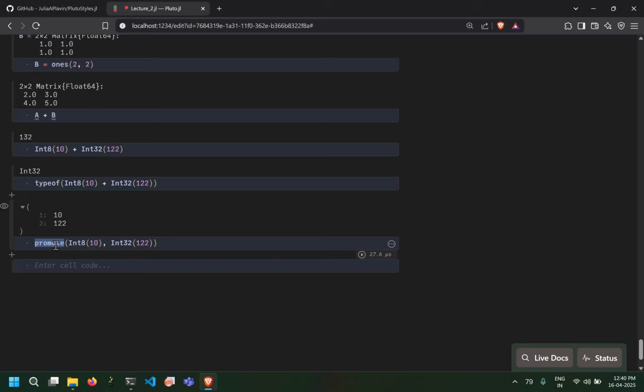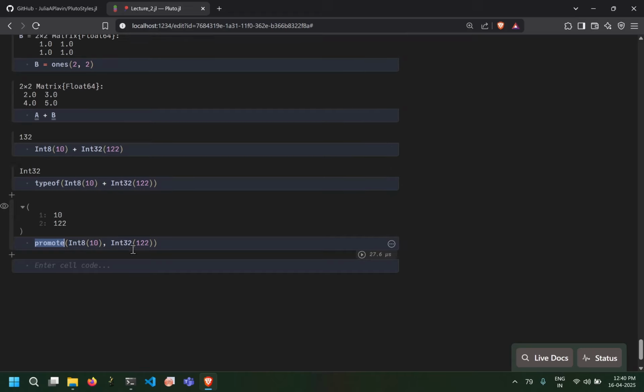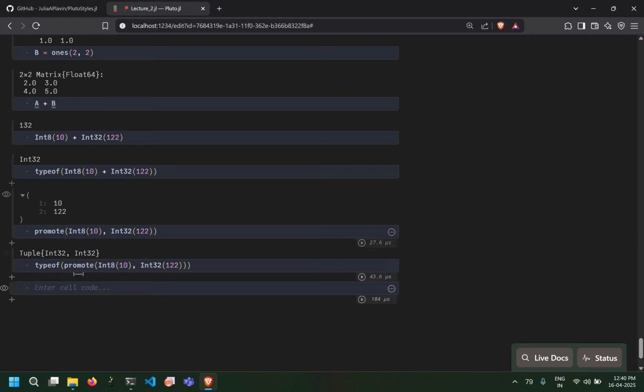So what the data type will be of this promote result, that same data type will be used by these functions also. So if you want to check, you'll see that we have passed.